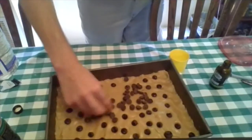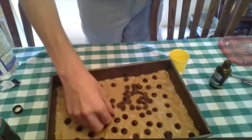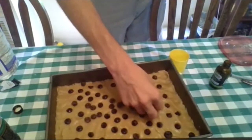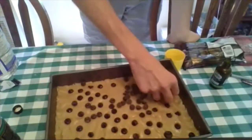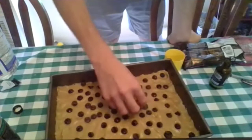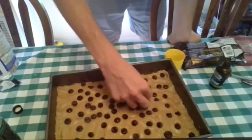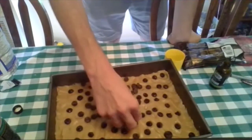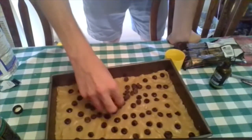Okay. Again, add as much or as little chocolate as you want. You don't have to press them in like I'm doing, or you don't have to make them face up like I'm doing, but I just care about making it look nice, you know? It's just how I am. It's the kind of guy I am, you know?